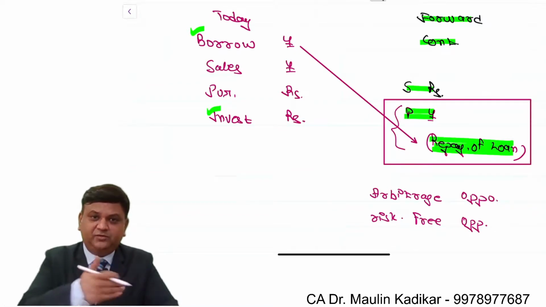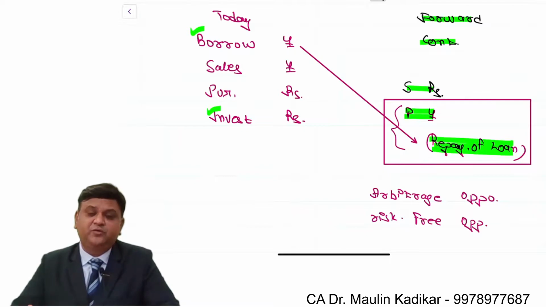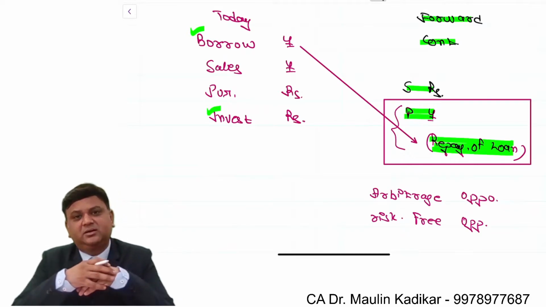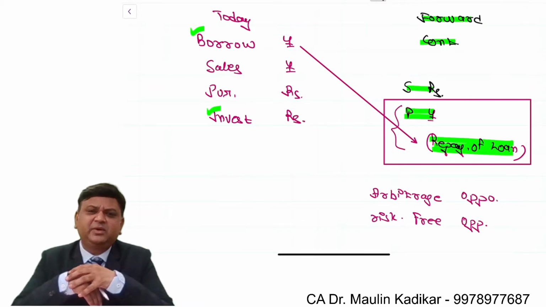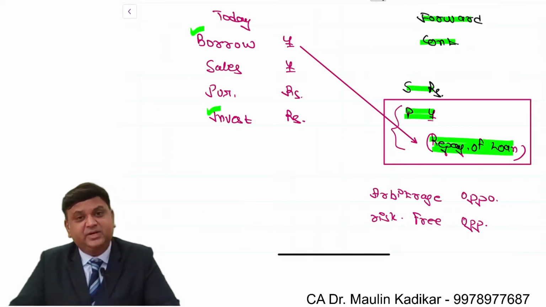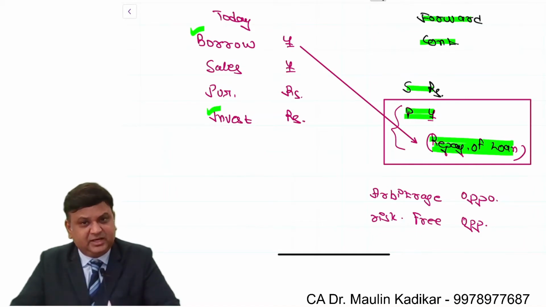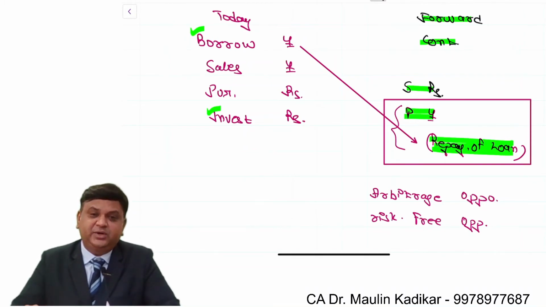In order to make the computation of forward exchange rate as per interest rate parity theorem, listen carefully, first of all, we are going to understand what cannot be the forward exchange rate. How can we have a concept like what cannot be a forward exchange rate? A situation in which the arbitrage exists is considered to be a situation that does not exist practically. So first of all, we are going to understand which kind of situation cannot exist in the market, and then we are going to understand how to determine the forward exchange rate as per IRPT so that any opportunity of the arbitrage will no longer be available in the market. This is what we are going to understand.